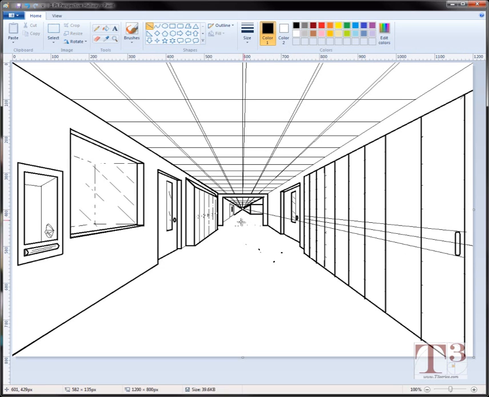Okay, so that's going to be my guideline there, and I'm just going to drag this over to here. And that tells me how tall I want these to be. So then I come back and grab my rounded rectangle tool, and I can put those right here, making them a little bit smaller each time.